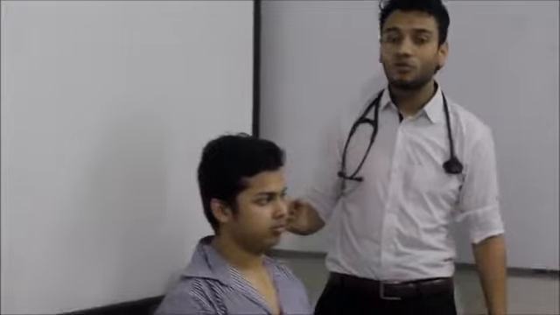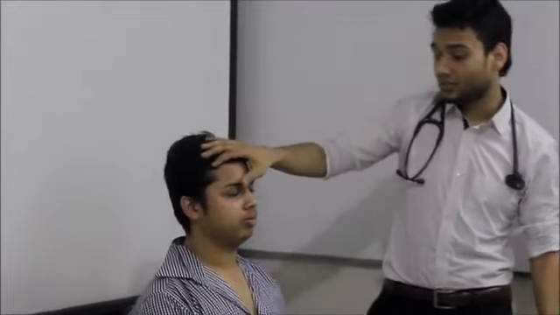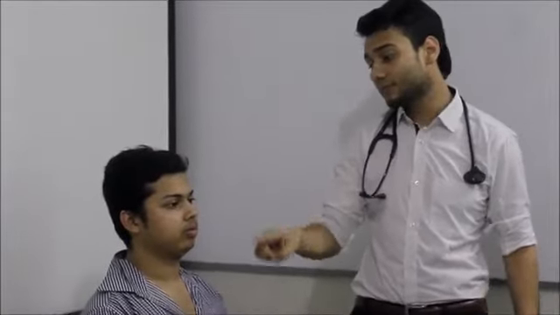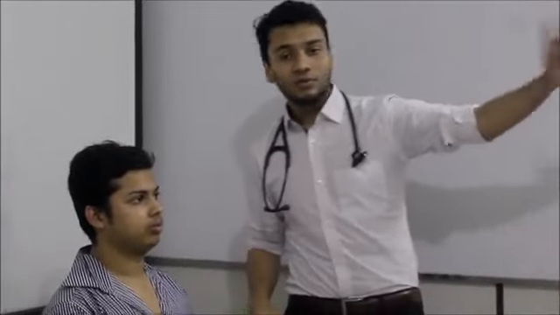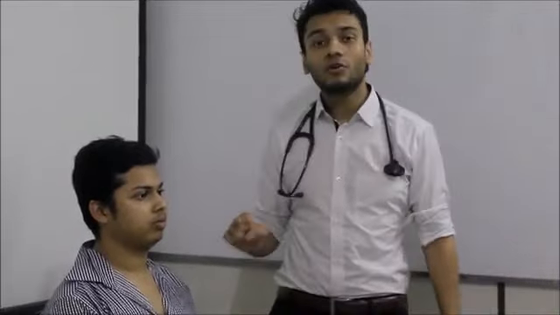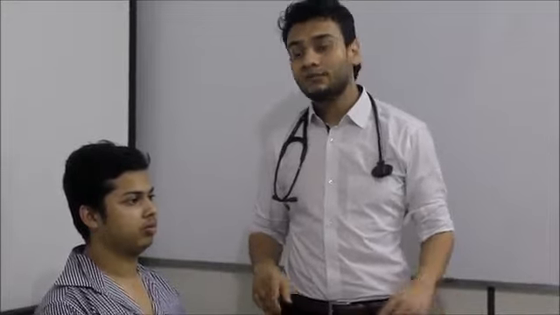And then you go for eye signs. First of all, we see Nafziger sign. Then you go for lid retraction. For lid retraction, you are able to see the upper bulbar sclera like this. And then you go for lid lag. Then you go for Mobius sign: look at a distant object, then look at my finger. And then you go for Joffroy sign: look at the ceiling. And then you go for Stellwag sign.